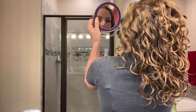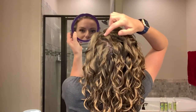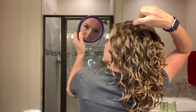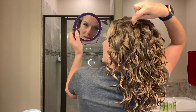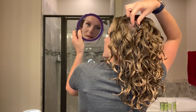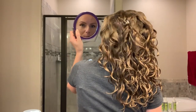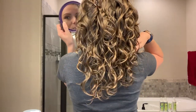So, oh, my cowlick's not out to play today. Here is where my cowlick is. Let me see if I can show you. Here's my cowlick. And what I do is I take my clip and I stick the teeth on one side. One set of teeth goes on one side of the cowlick and the other set of the teeth goes on the other side of the cowlick. And then I close the clip. That is gonna pull the hair together over the cowlick and help train the hair to go where I want it to go. So, let's see, any more cowlicks? Nope, everything's looking pretty good.